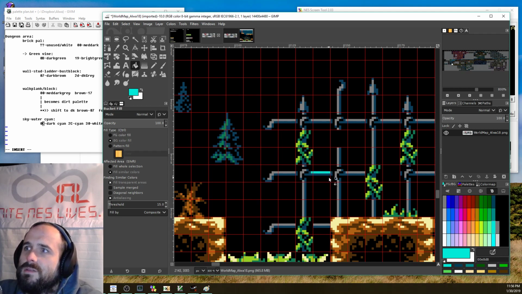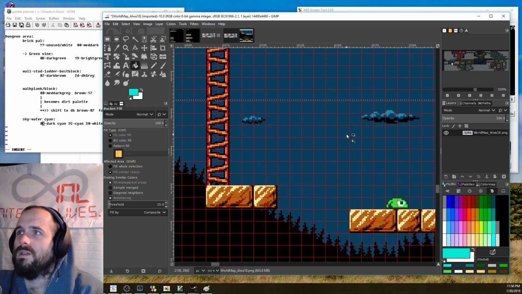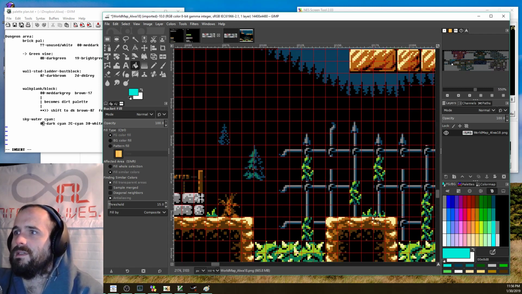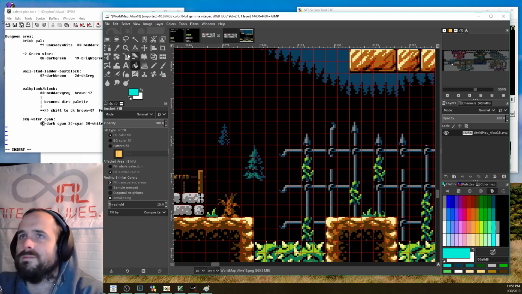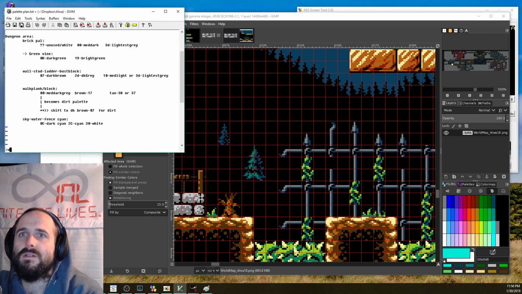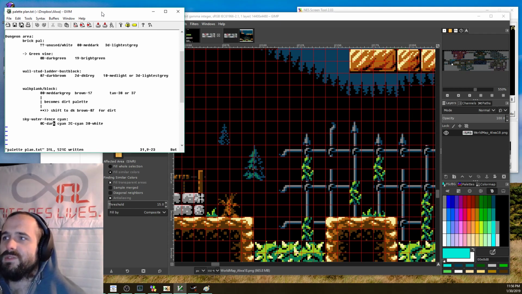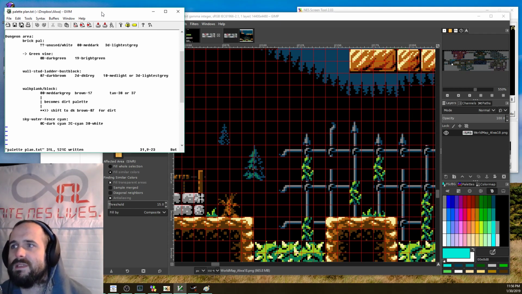So I don't like the choice in, so it's sky, water, and fence. So I have a dark blue and a cyan will be the fence.